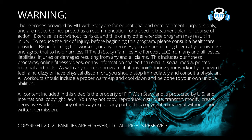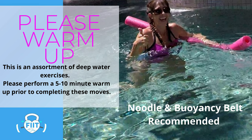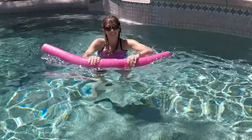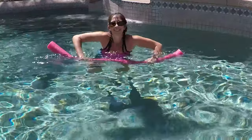This is 20 great exercises to do in the deep end of your pool. The moves are intermediate to advanced, so please work to your intensity. Take breaks as needed. I do recommend a buoyancy belt to help you, and use that noodle to rest anytime. Okay, let's go ahead and get started with number one.